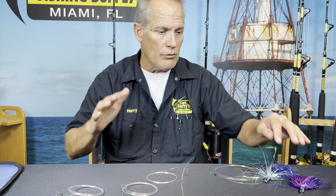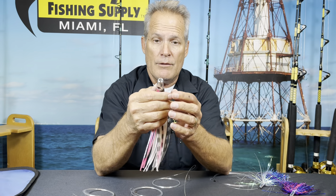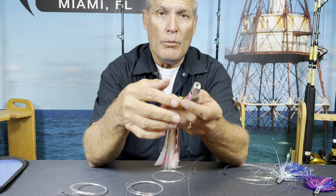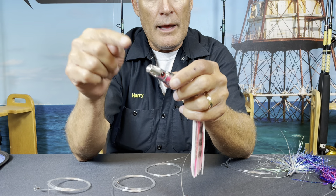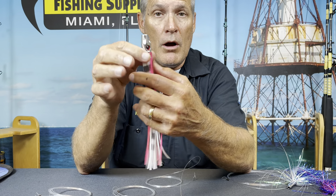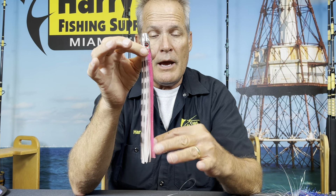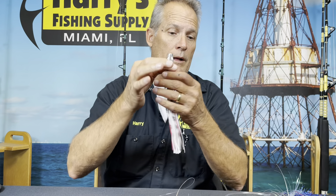Another style for the flatline — this is a good red-eye lure with the aluminum head. It's super light. I like this particular guy on the flatline and it's got the little jets on the side, so it's going to blow out a lot of smoke and cause a little more commotion. This guy's a little bit longer, which is okay, but if you want to cut it down and make it any size you want, you can do that — that's what's cool about this little guy.